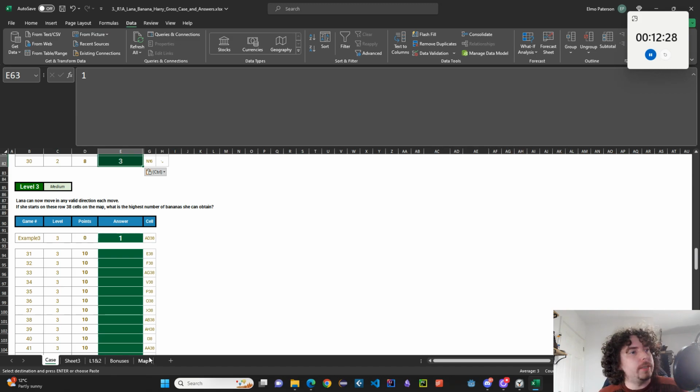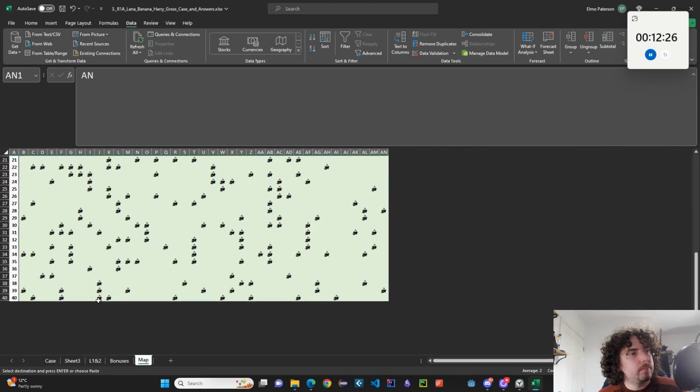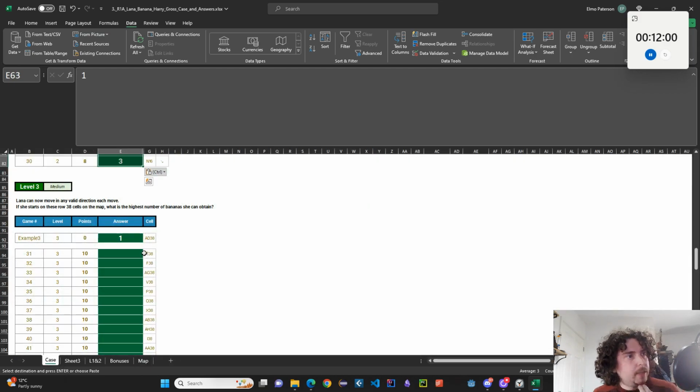How are we going to do this? So level 3 you could build out, and you could just build out every possible convergence, and that is doable, but that doesn't help us with level 4, and I think if you get level 4 you win. Because level 4 is so difficult. I doubt many people will have got level 4 right. So if we can build up a way to do level 4, let's just work through some of these.